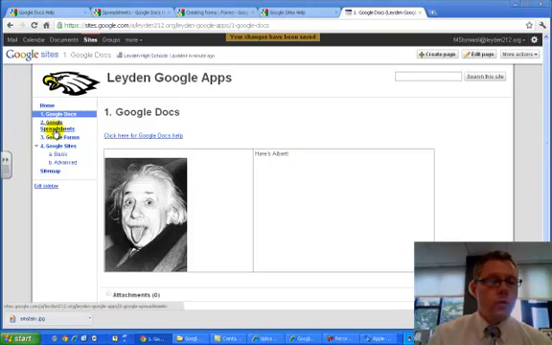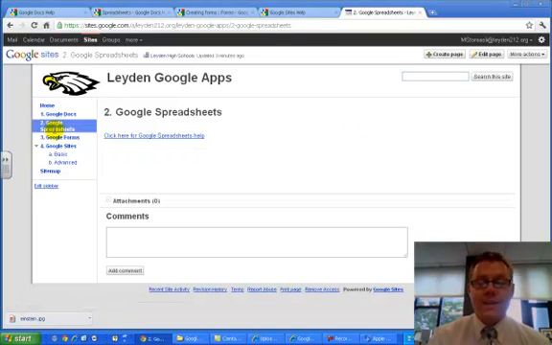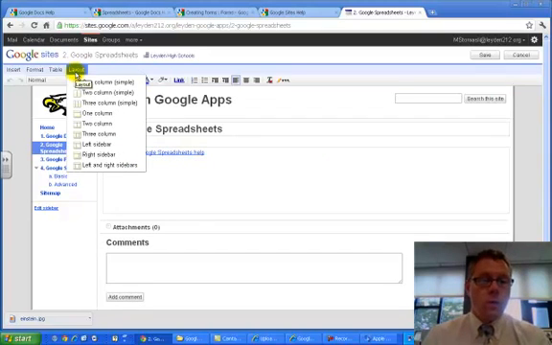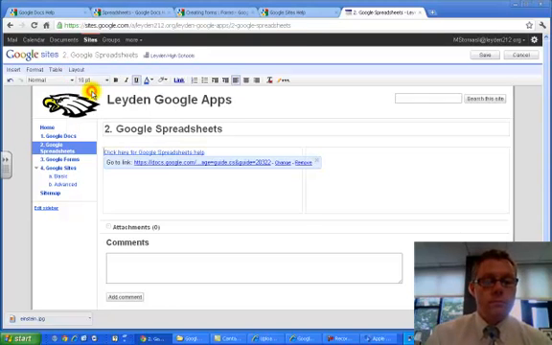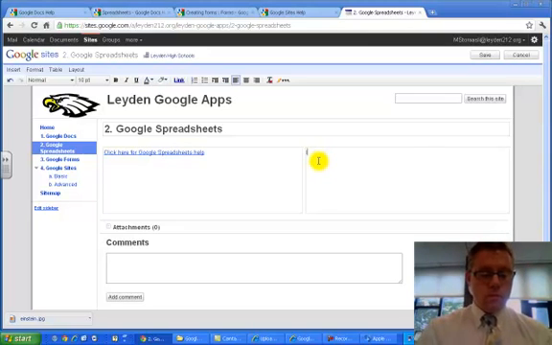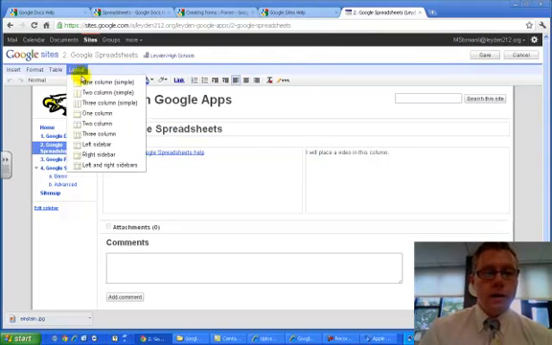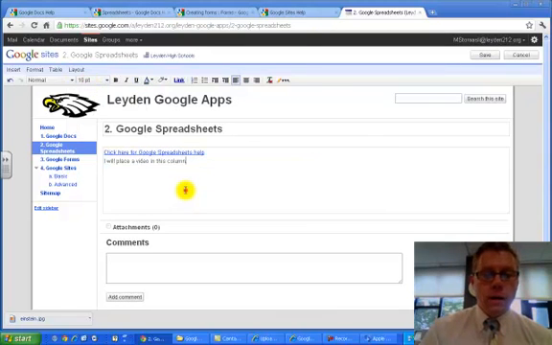One other thing that I will show you, and I'll go to Google Spreadsheets. Again, it doesn't matter what page I'm going to, it's just an example of a page. I'll edit it again. You can also change the layout. So if you go up here to layout, by default it's one column, simple. You could do two column. And again, sometimes having a different column here helps you organize things. And so you have a two-column thing going there. And again, if you don't like it, you go back to layout, change it back to one column. And I didn't lose any of that text. It doesn't just delete that, it just sort of merges it together. So that's kind of handy.